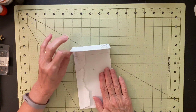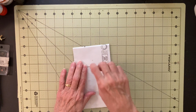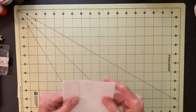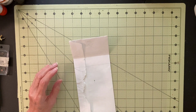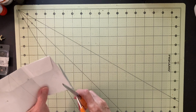And I'm going to make it where this side is the side with the attachments that you close it with, and then the window will be on this side. So the first thing I'm going to do is cut off this excess part here because I just want the one layer for the flap. And I'm just going to use my scissors to do this, and cut across the end here.